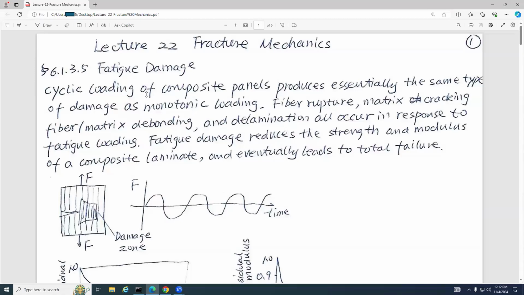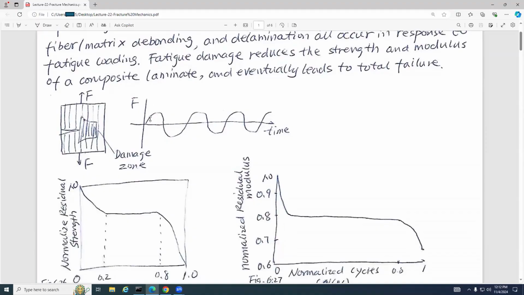So suppose this is the composite panel. We call this a panel, these are samples here. Let's just use a sample. We call this a panel, and so here is a force. We can see we apply a remote force. This force is not a monotonic force. However, this force is fluctuating. It is cyclic, for example, if it is applied in the shape of a sine function.